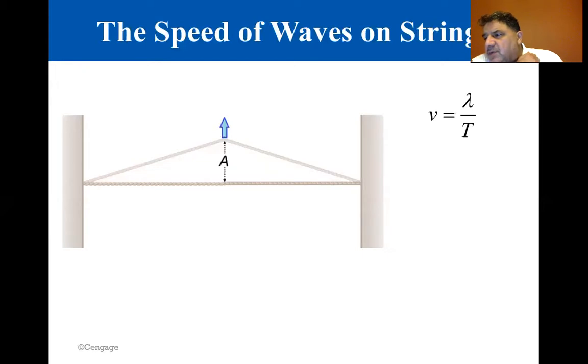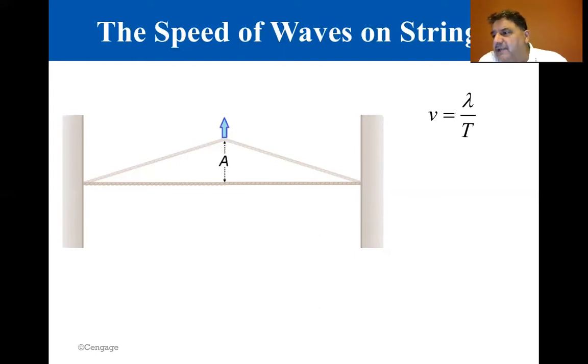Consider the situation where the wavelength is a fixed length. Then a string under a greater tension has a greater wave speed because the period of vibration is shorter. Remember that the wave advances one wavelength during one period. It also makes sense that a string with greater mass per unit length, mu, vibrates more slowly, leading to a longer period and a slower wave speed. Just think of the lower notes on a guitar. They're usually thicker, and they even have wire wrapped around them. There's more mass, so they move slower.